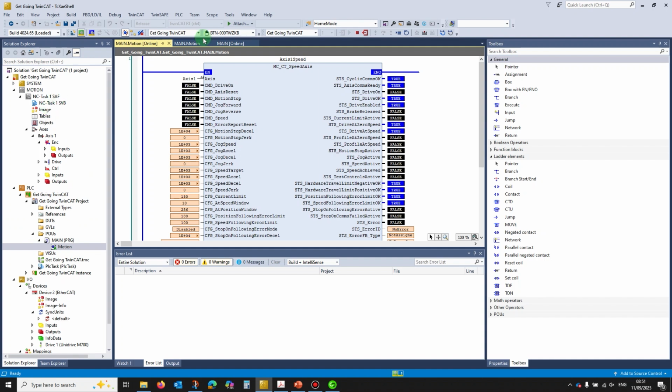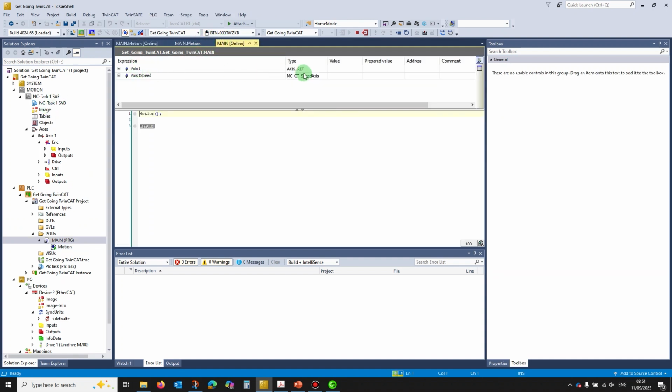Okay, then in my program, I've added an instance of axis ref, which is just what you have to do for PLC open axes, of which NC axis is one. And then rather than adding in MC move velocity, MC halt, MC power and all of those things, I've included this block which uses those under the hood, which is from the Control Techniques NC CT axis interface library. It just makes it easier for me to apply a basic speed reference in order to be able to see the effect of the velocity feed forward working.